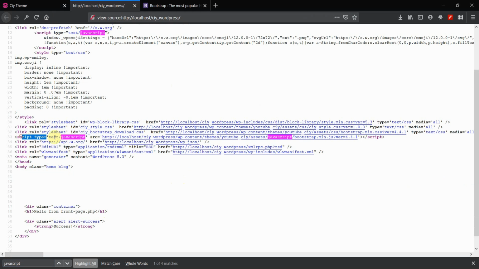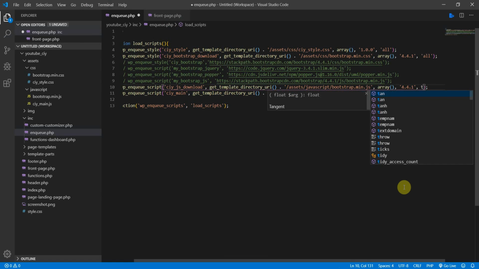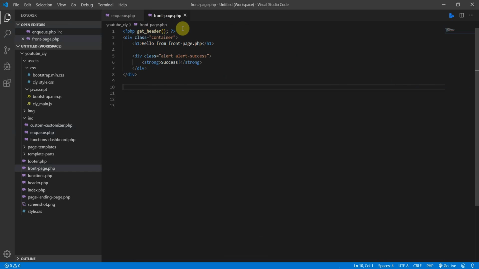Now you have your JavaScript file down here included in the header, or if you want to load it in your footer, you put it back to true. You have to include the footer, just as we did with the header up here. So a PHP tag, then get footer, semicolon, and close that one off there.